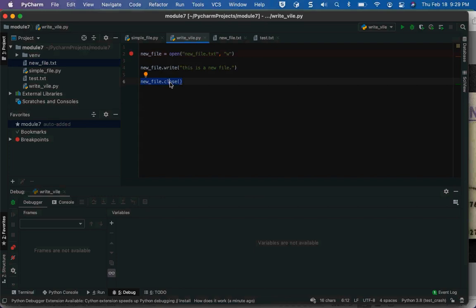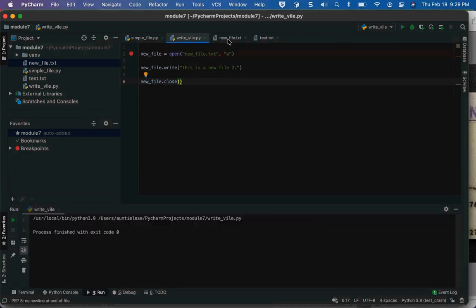Now let's see what happens if I do this again, but I use the same file name. So the file already exists on the system, and I am going to open new file.txt for writing. I'm going to write this is a new file 2 with the number 2, and then I'm going to close it. So I'm just going to run this.